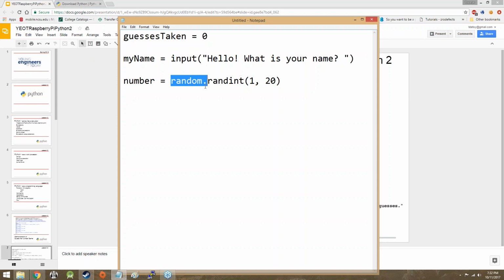This random dot bit in front of it means that it is a part of the random library, which libraries are collections of functions and things like that that we can then use to expand upon the functionality of our Python code. So for instance, in the base C code, there's actually no way to write to a screen. It doesn't exist. There's no print function in base C. That's because you don't assume anything in C. Maybe somebody's running this on a computer that has no screen and has no keyboard to take an input. So it doesn't assume that.